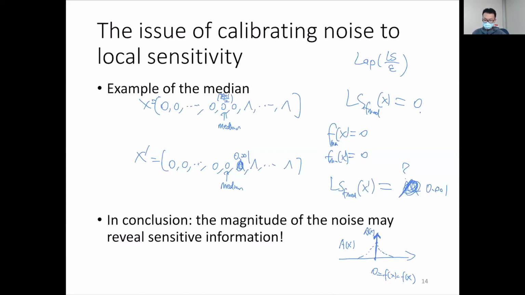Right. So basically, if you get the answer being exactly 0, you argue that it is coming from data set X. If it is not 0, it can be anything, then you output that the data set is coming from X prime. So this is not differentially private for any parameter epsilon, delta.